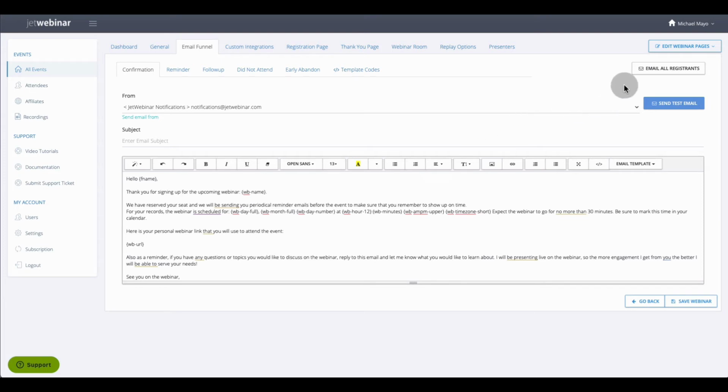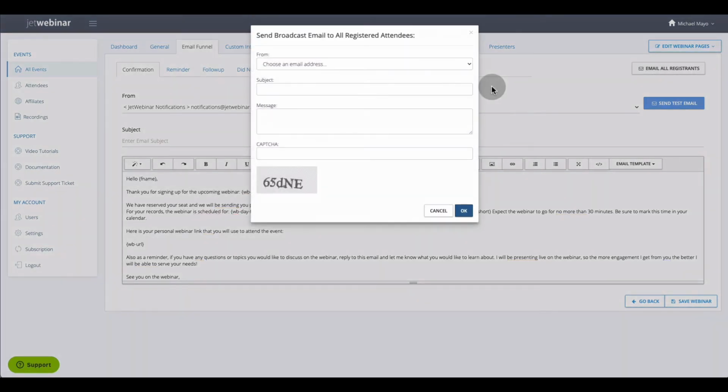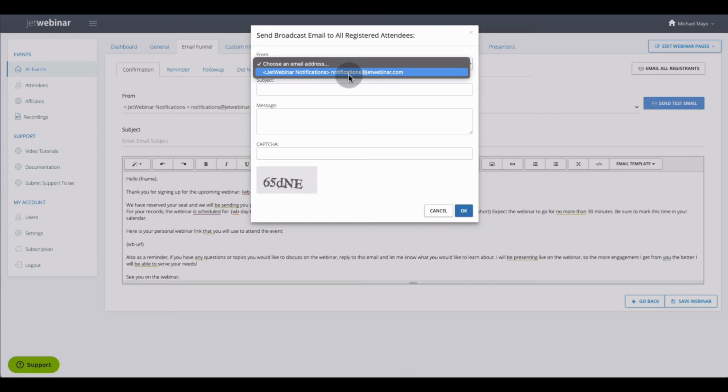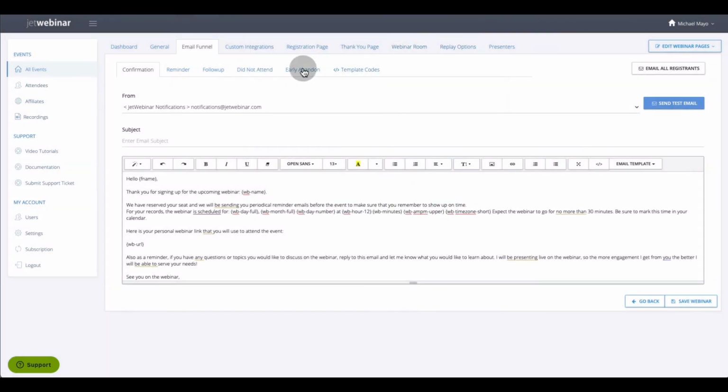It's great. And then you can also email all recipients. So for people who responded, we'll click on that real quick. People have responded saying they're coming, and you can send a broadcast email to everybody who's attending, basically on your list or to that webinar. So anybody who registered, you can send them an email saying, hey, maybe the time changed, or hey, just FYI, the webinar will start in 20 minutes. That's what you can do here, okay? So that's one good feature that this has. Let me get out of here, okay?